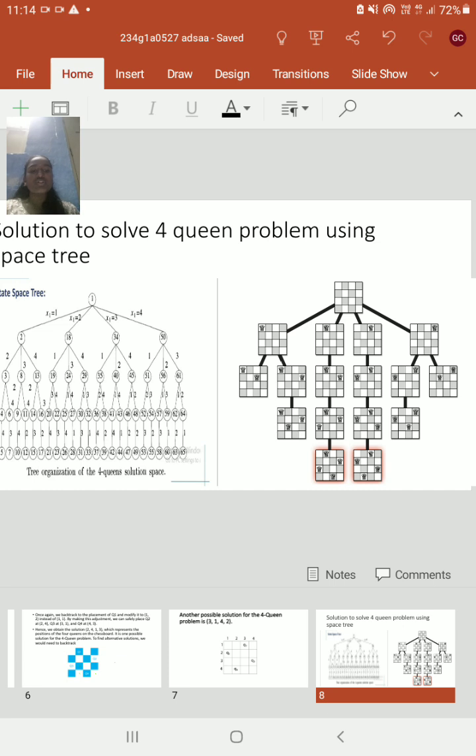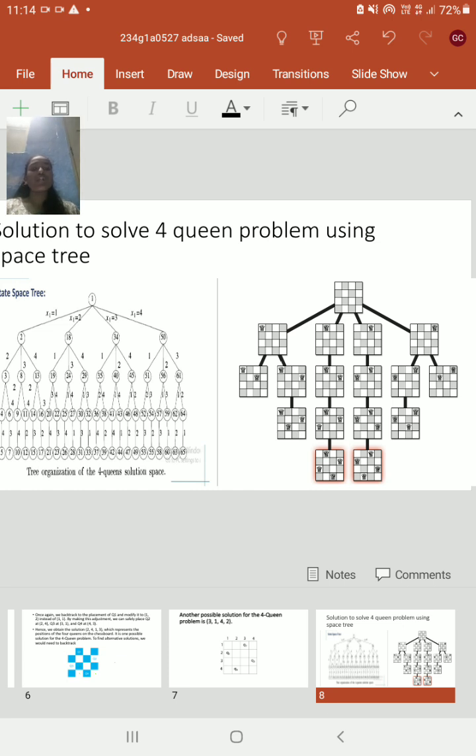do the same process for placing q1 at the third column. When we place q1 at the third column, q2 will be placed at the first column, q3 will be placed at the fourth column, and then q4 will be placed at the second column. So we got another solution. Next, check the other condition.